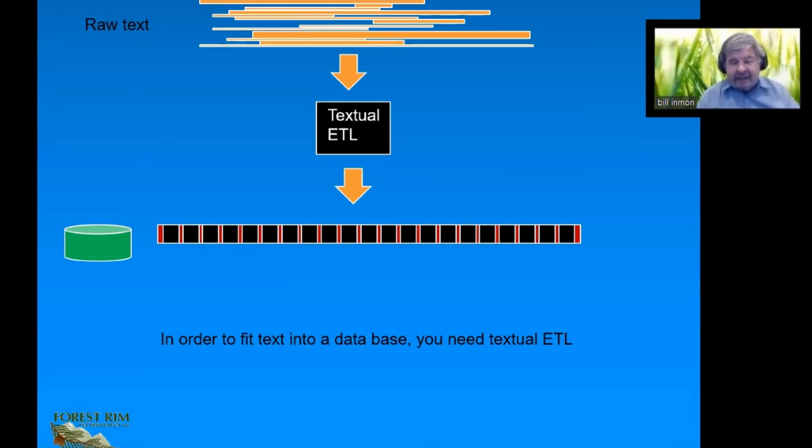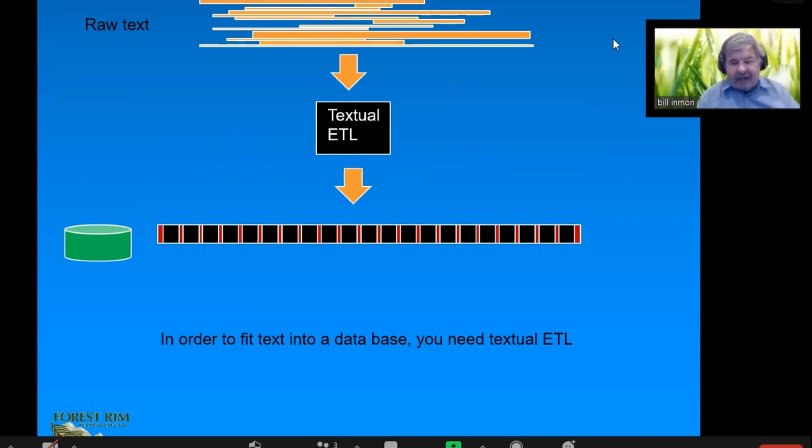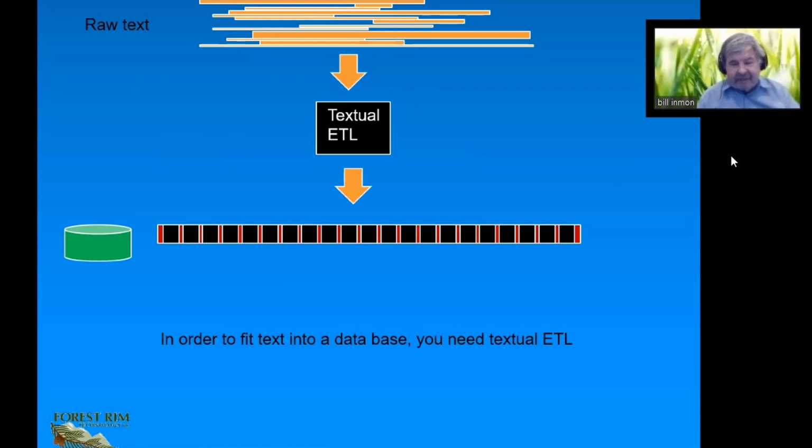So to give you an idea of what I mean by context and its importance, suppose you're reading a document and you run across the word iron. Now, what does iron mean? Well, if you're a golfer, iron is one of the clubs that you have. If you're a woman doing laundry, an iron is something you use to straighten out the clothes. If you're a pharmacist, iron is a type of pill. So when you see the word iron, it can mean lots of different things, each of which is very different.